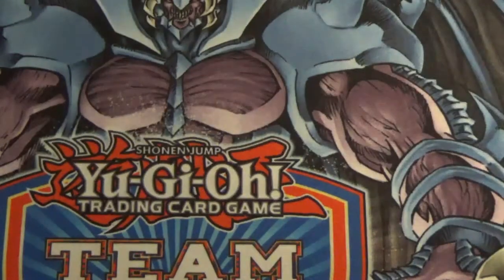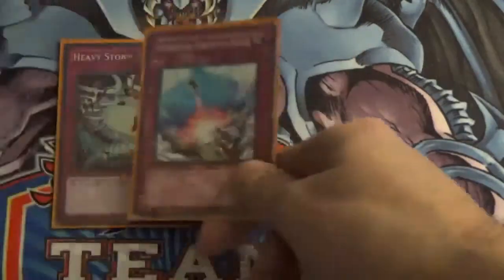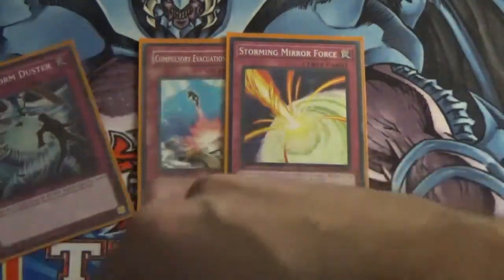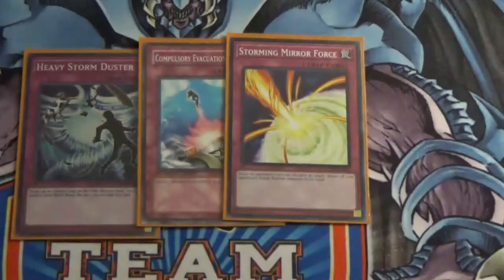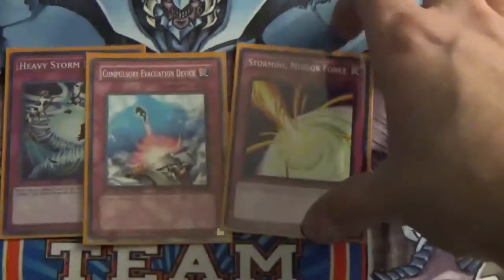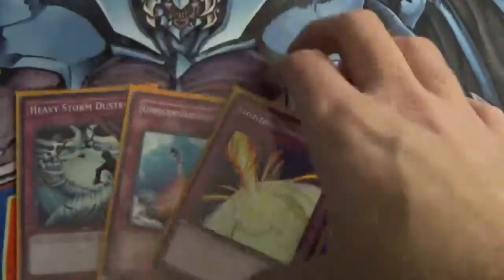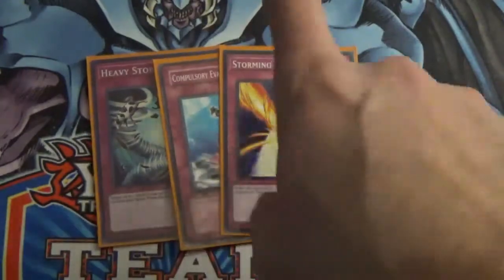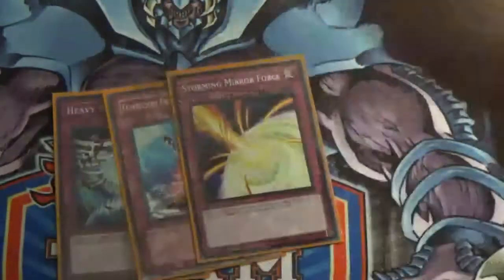Next up is the 3rd copy of 1 of each: Heavy Stormduster, Compulse, and Storming. Depending on the matchup, like if this card isn't very good, I take both those 2 out. Like if I'm playing them like Thunder Dragon, I'll take all the Heavy Stormdusters out. I'll run Compulse and Storming. If Compulse isn't very good, like it's on targeting stuff, I'll add in the Mirror Forces. It just kind of depends on the matchup. But typically, when these two are bad, this one's good. When this one's bad, these 2 are good. So they're able to flex themselves in for each other, and it gives you a little bit more flexibility in the main deck and the side deck.